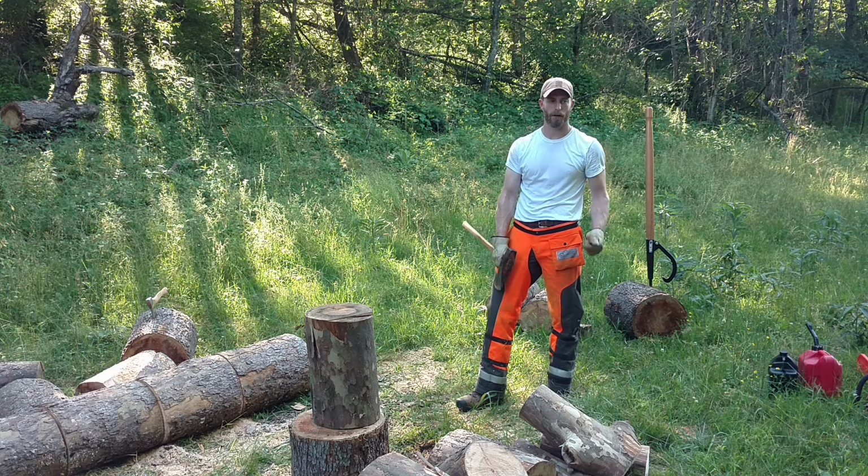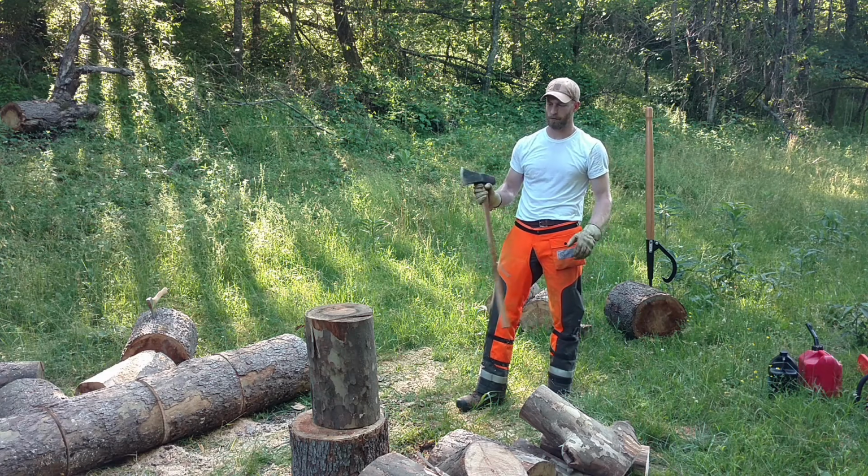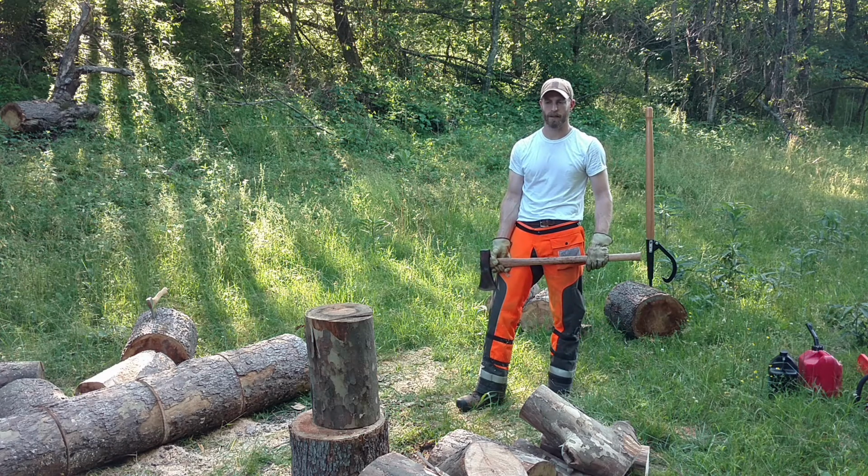So the stuff lower, the wood's pretty much ruined, but these smaller rounds are still in good shape. So I'm going to split them up, load them up, and take them home.